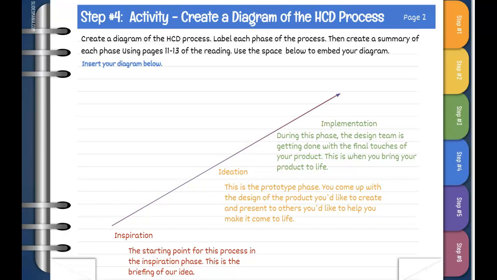Now the questions for the other steps of the process. Let's go back to inspiration. According to the reading, how do I get started? I did do some research on my own on what companies I should reach out to if I ever went forward with this plan. How do I conduct an interview? I would reach out to people who conduct interviews, maybe some old managers from previous jobs or even my manager at my current job. What do I ask? What do I say? And how do I stay human centered? Well, this is a product designed for humans, so I would ask what people want in my product and what they would expect from it.